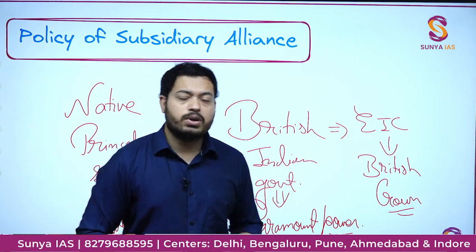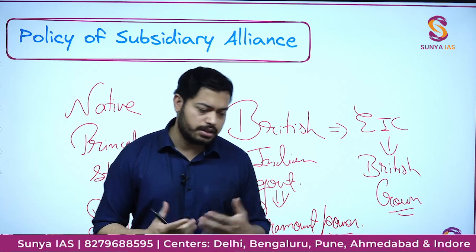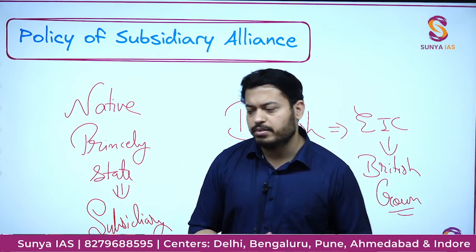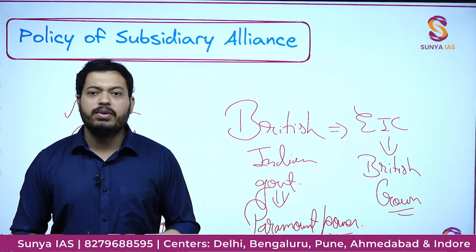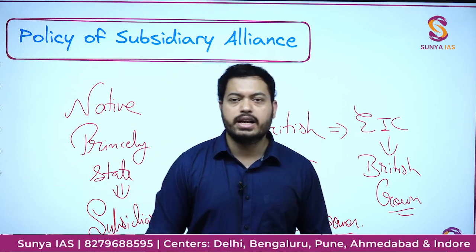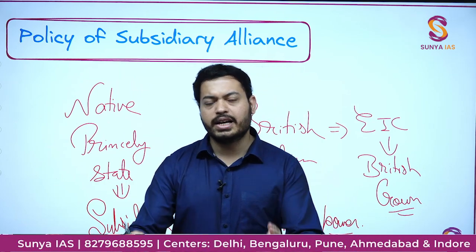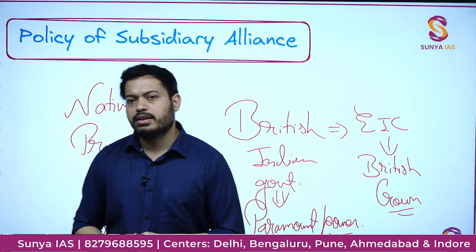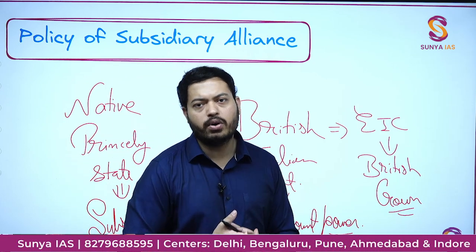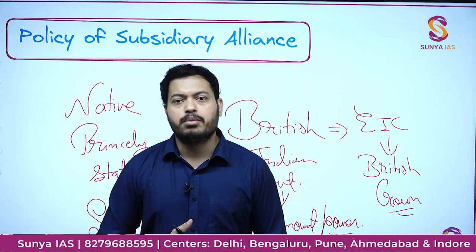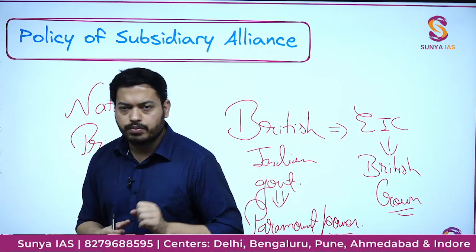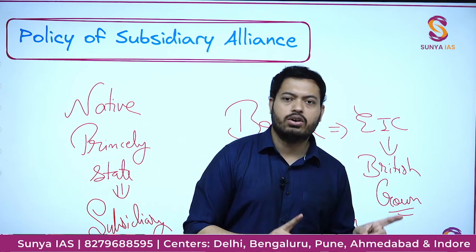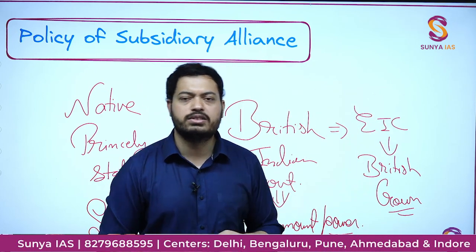Fine. So what does this subsidiary alliance talk about? Subsidiary alliance says that if you are a local ruler and you do this alignment with the Britishers, you will be allowed to maintain your autonomy. You can take all the decisions at the native level. You can even collect the taxes, and all those things will be under your control only. The only thing Britishers will be interested in is that first of all you have to accept a British regent, a British official who will stay in your court and will help to maintain the relationship between the British office in Calcutta and your princely state.